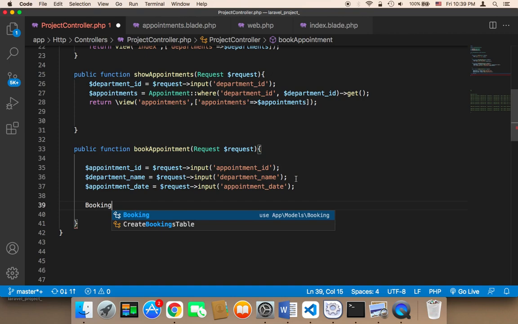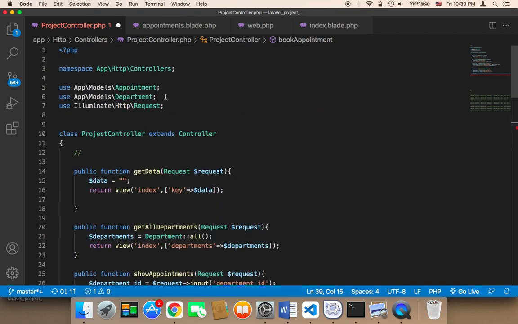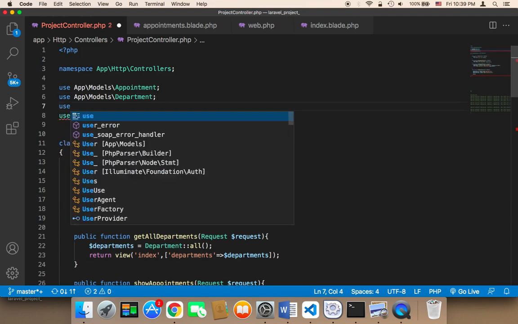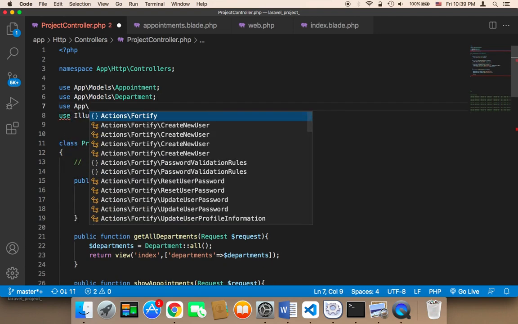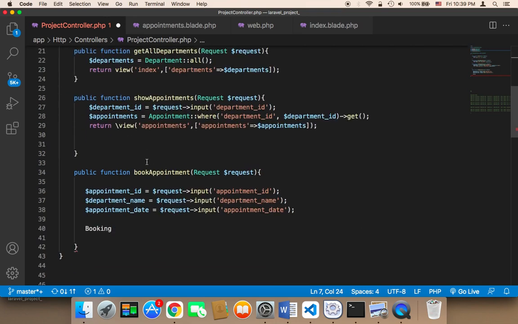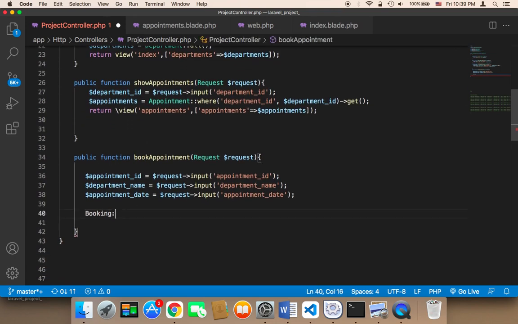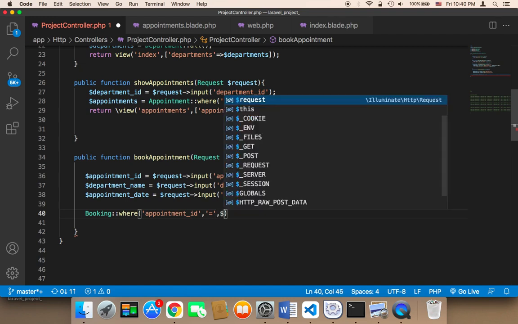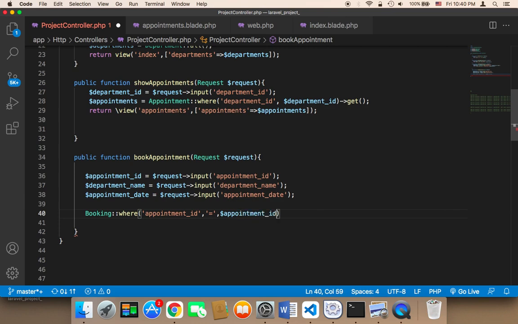So I'm going to say booking, and make sure that you import it at the top: use App\Models\Booking. Then I'm going to say booking where appointment ID is equal to the appointment ID, and then call a function called exists.